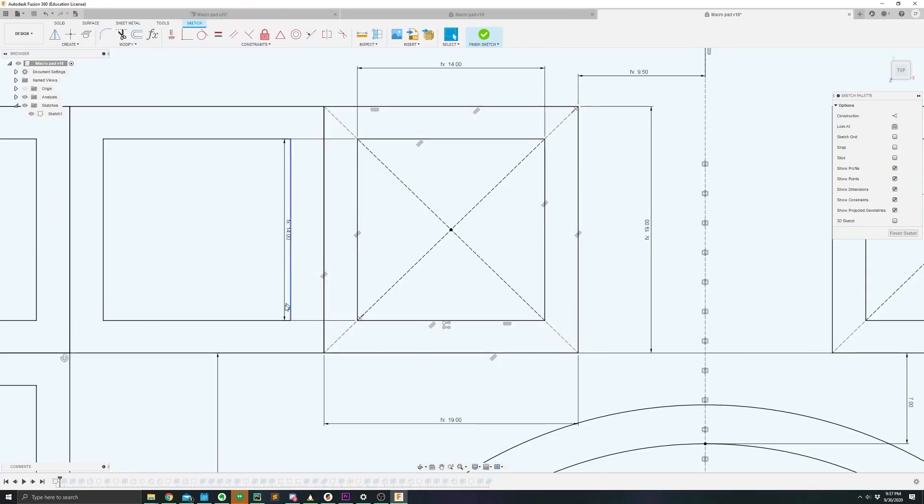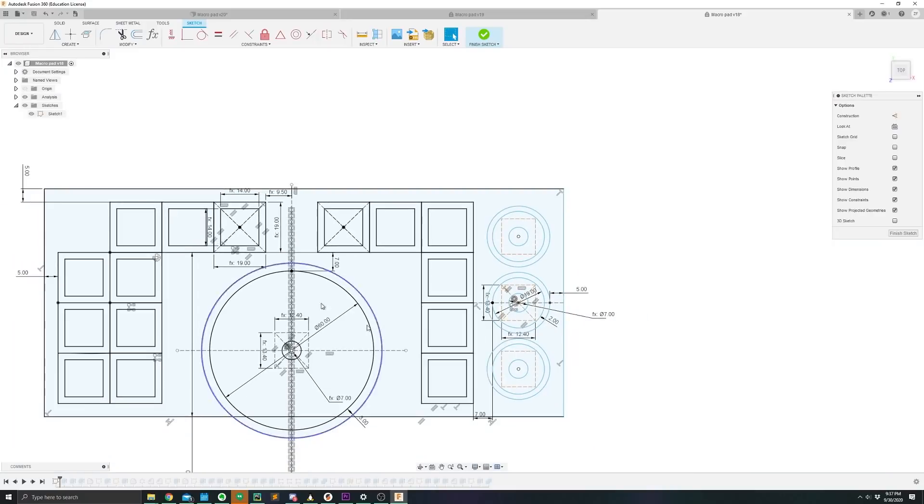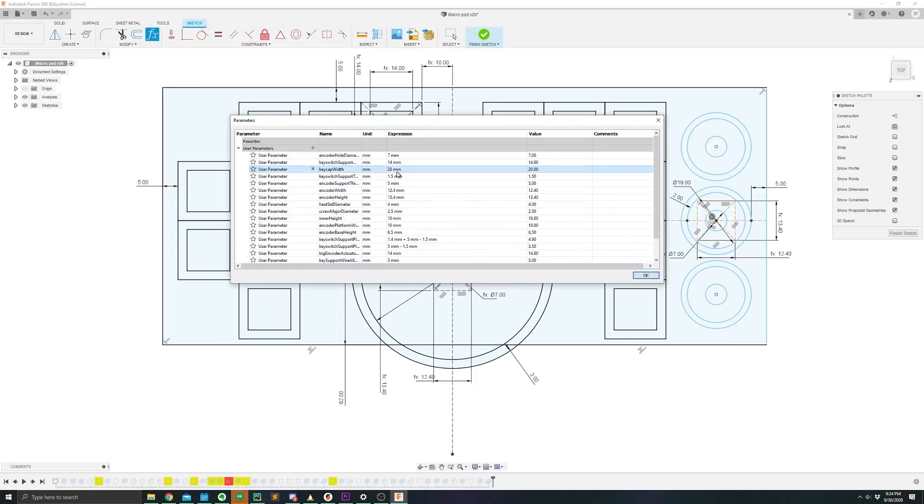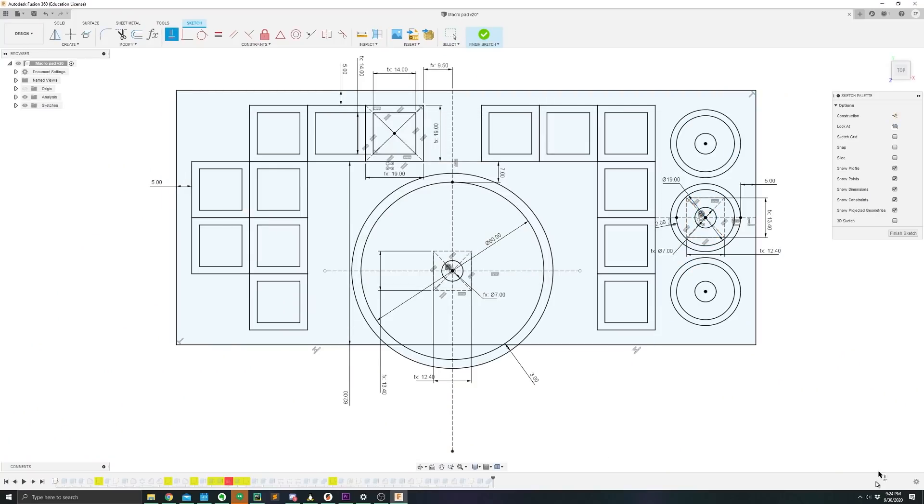Modeling time. I fired up Fusion 360 and made some footprints for the encoder and for the key switches. I pulled up datasheets for the controls to get their measurements, and then I replicated the geometry to create the pattern. This is sort of like copying and pasting, except you can adjust the original and it changes all of them simultaneously. You need to aggressively cut out all tedious tasks like manually changing dimensions, or you'll fall further and further behind any time you change anything.